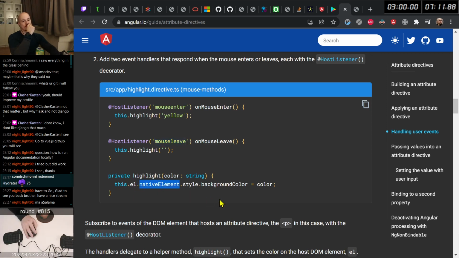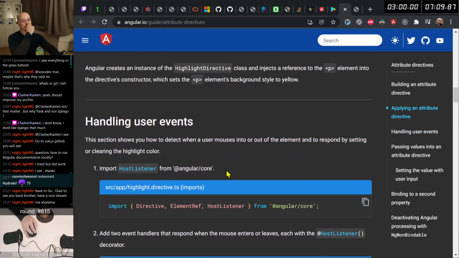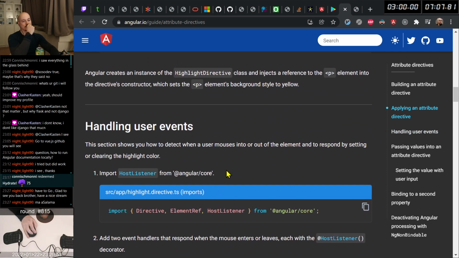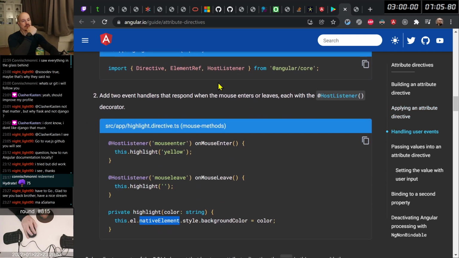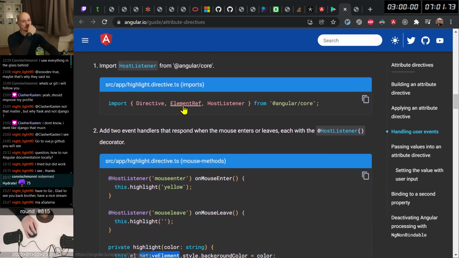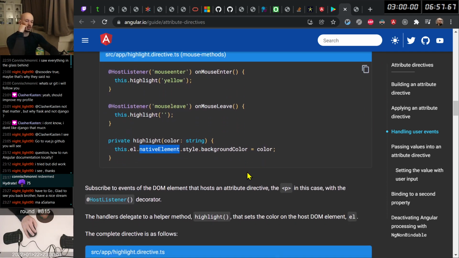Element, native element. Okay. So the native, no, that's the host listener, right? The native element we did already import with the element ref, I think.